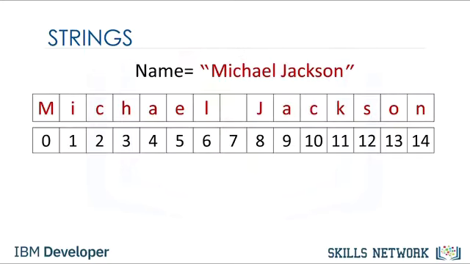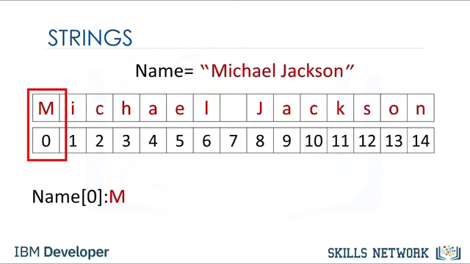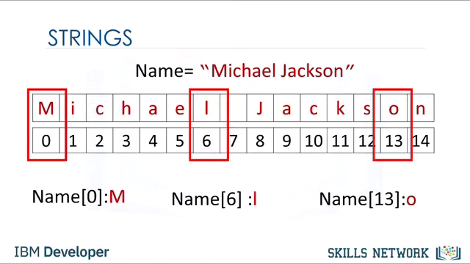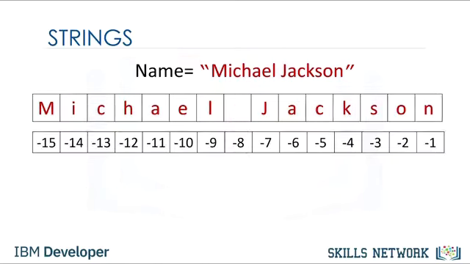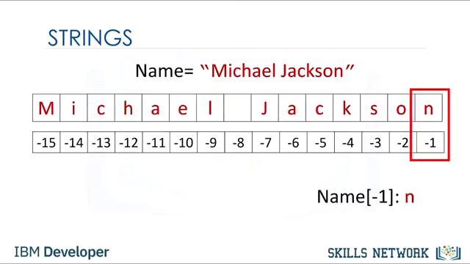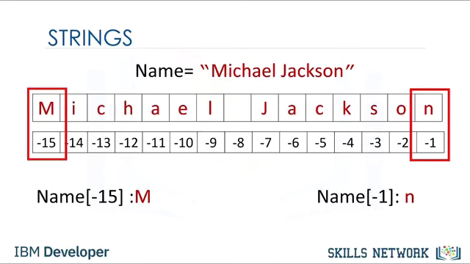It is helpful to think of a string as an ordered sequence. Each element in the sequence can be accessed using an index represented by the array of numbers. The first index can be accessed as follows. We can access index 6. Moreover, we can access the 13th index. We can also use negative indexing with strings. The last element is given by the index -1. The first element can be obtained by index -15, and so on.